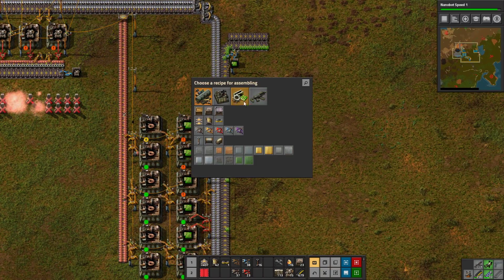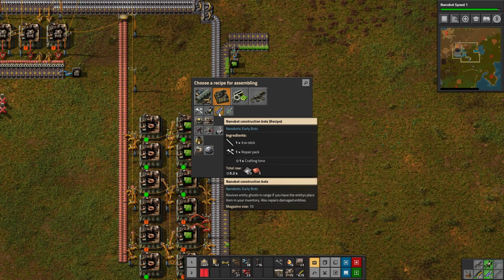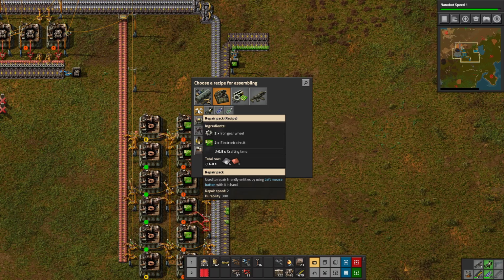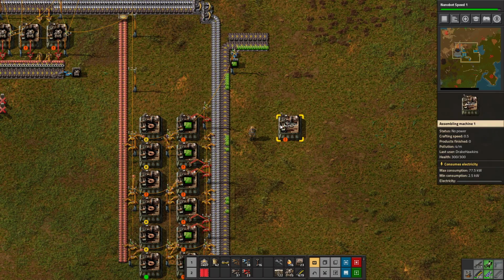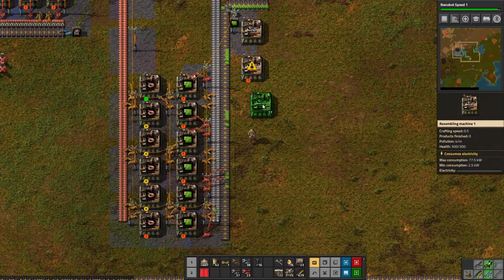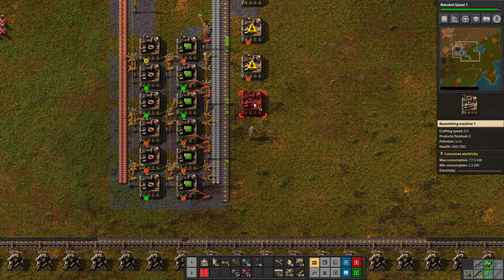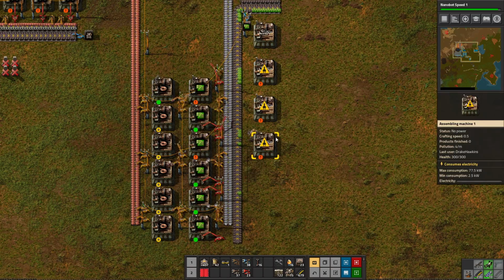Let's look at that. Nanobot construction bots take one iron stick and one repair pack. The repair pack takes gears and green circuits, and the stick just takes iron. Okay, so basically, was that three? Four machines? If we do gears into repair packs, into nanobots, and sticks from the bottom, that might work. Except we need some of these guys. Actually, let's do this.